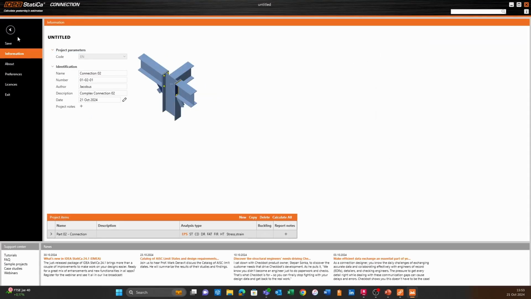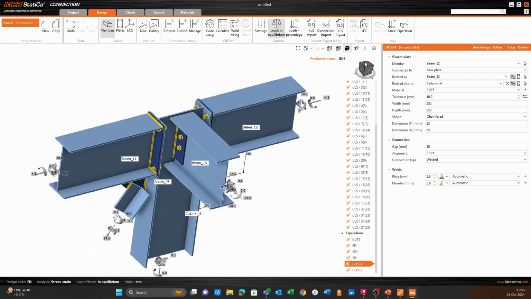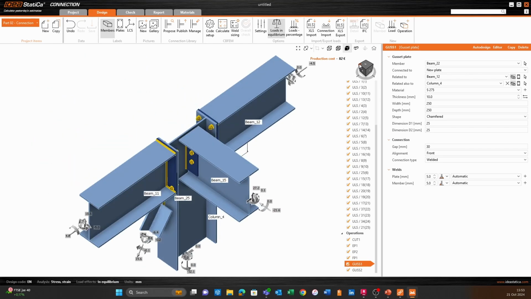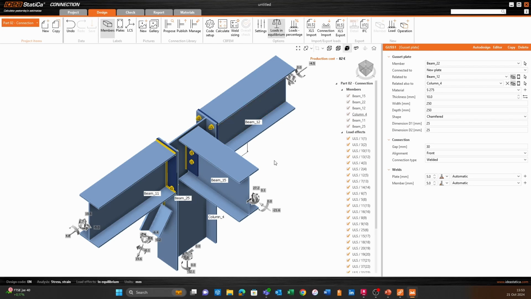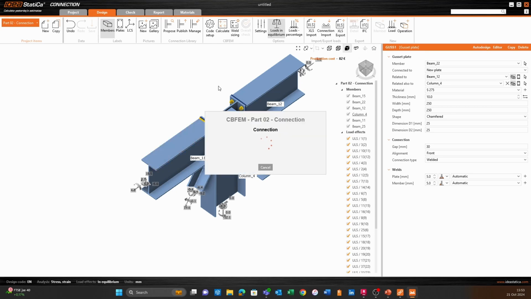I'm going to hit save, and then what we should do is start the calculation process, which can be quite long actually, just because we've got so many load effects for the program to run through, and then we'll see actually what's what and what we need to change. Okay, so I'm going to click on calculate, and then I'm going to skip over this section for you.